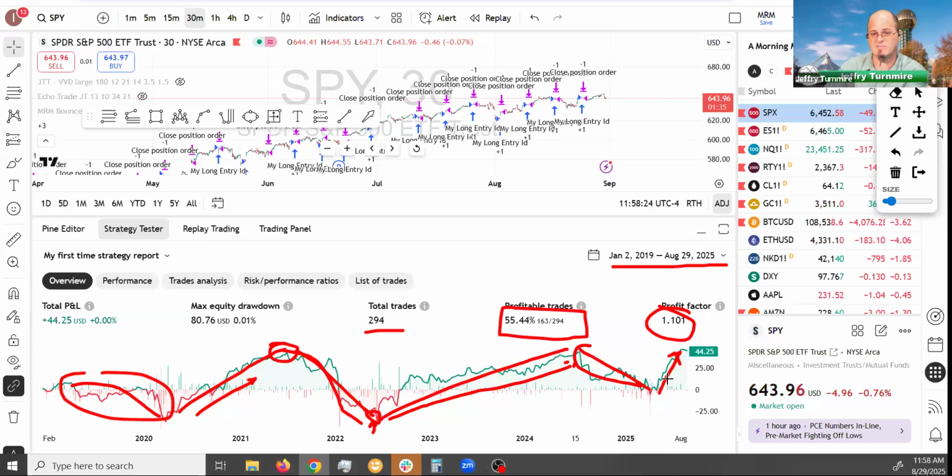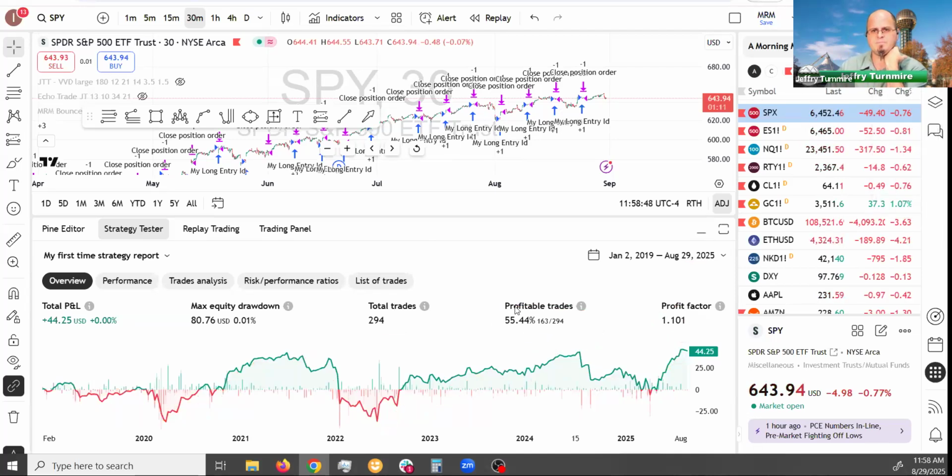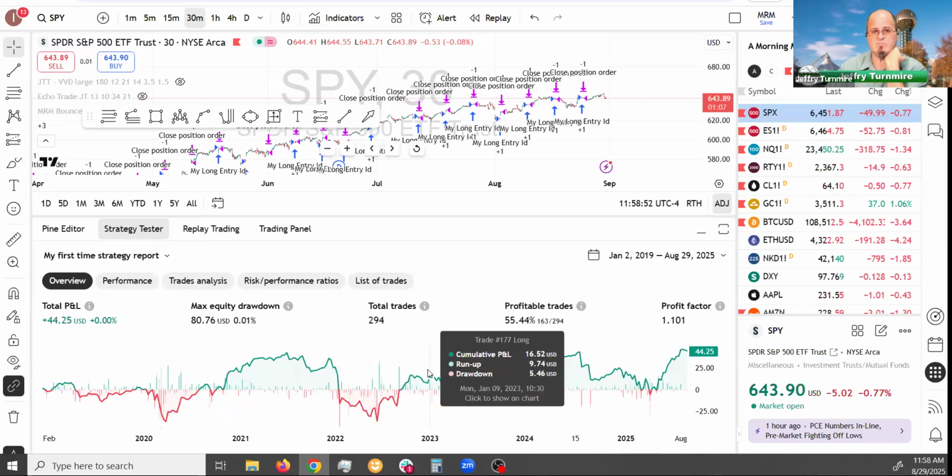Now we were in this period where we topped out in the middle of last year when the Japan carry trade blew out last summer. We went through a period of decline again. Now we're in this explosive up period again. It's pretty interesting. So what does this tell us? It tells us that the market tends to gap up over the weekend during bullish periods. During bearish periods, maybe not so much.